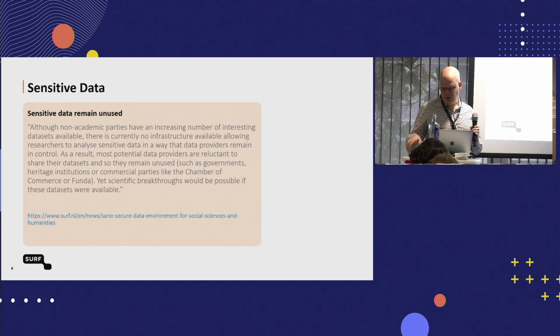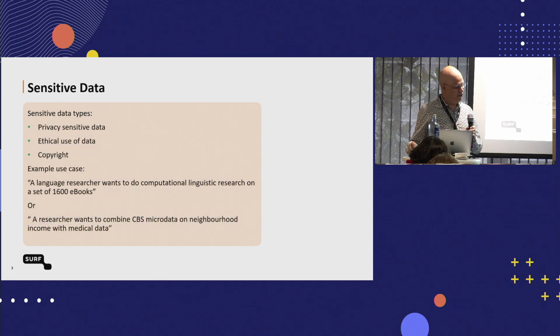And the people that asked us for this, you know the different types of sensitive data here. We used an example of 1600 ebooks, for example, from our Dutch Royal Library. The researcher doesn't have the money to buy it, doesn't want to read them all, but does want to do research on them. And indeed, census data, which Mark was talking about. At the moment, you have to log into a computer that's only in a special room and have to connect with VPN to a supercomputer, but the data cannot leave the room.